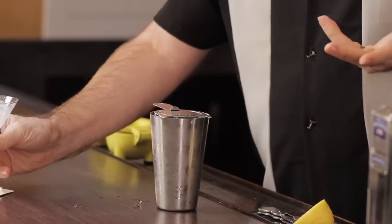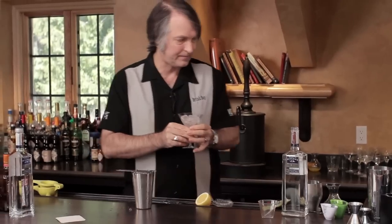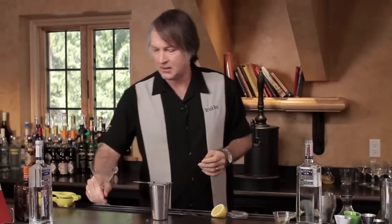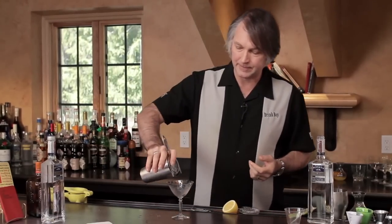Kind of think of this as a gin sidecar at a certain level. Another name that you sometimes see this version of this drink listed under is also a Delilah. So you have two drinks now, the same recipe by different names, which is another interesting problem people run into.